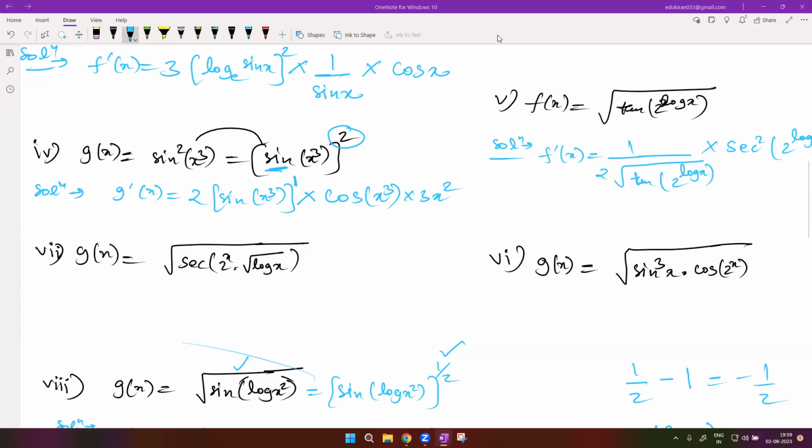Okay, before you go, just write the homework for today's class. You'll have to solve exercise 7.2 from NCERT. Right? Exercise 7.2 from NCERT. It is based on chain rule, right? The whole exercise. The questions are pretty easy. There are only 8 to 10 questions, I guess. I don't even know how many questions there are, but there are very few. So you'll have to solve them, along with these 2 questions which I have already written here, 6th and 7th, and we'll be meeting tomorrow.